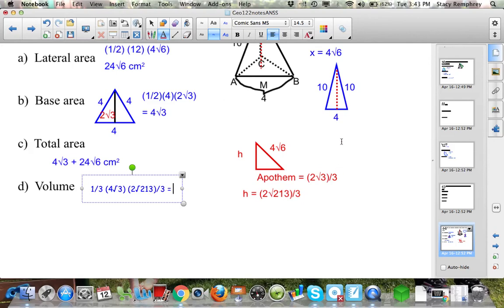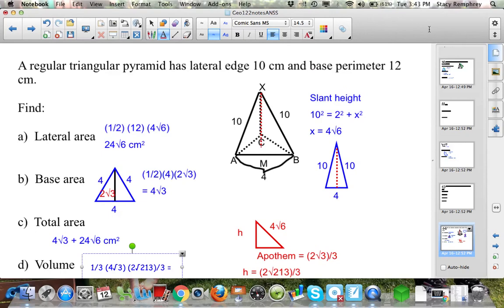Know your formulas. Talk about the differences. There's many. Again, I used right triangles. There are other right triangles in these figures that you could use to figure out all sorts of different measurements. So please don't be limited by the way I showed you. Feel free to try different ways as well. If you have questions, write them down, and I will answer them either in Canvas or in class.